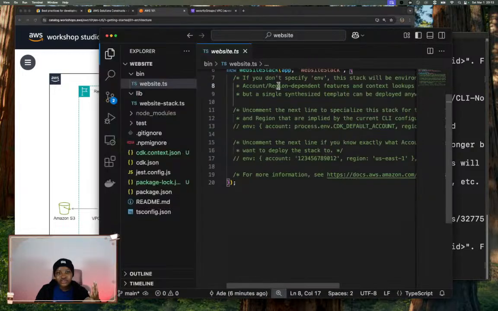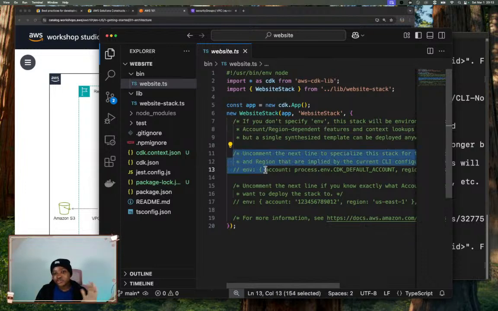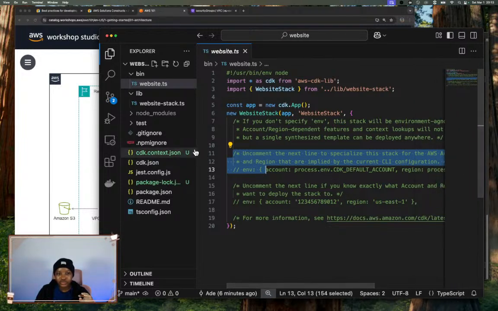It's in this entry point to our stack that we deploy, that we set it. If you remember from last week, we actually discussed all these different points, but the comments here tell you different ways you can configure the environment you want your stack to be deployed. For us, we are going to be using this. Come in, let me open it now so that you can see very well.